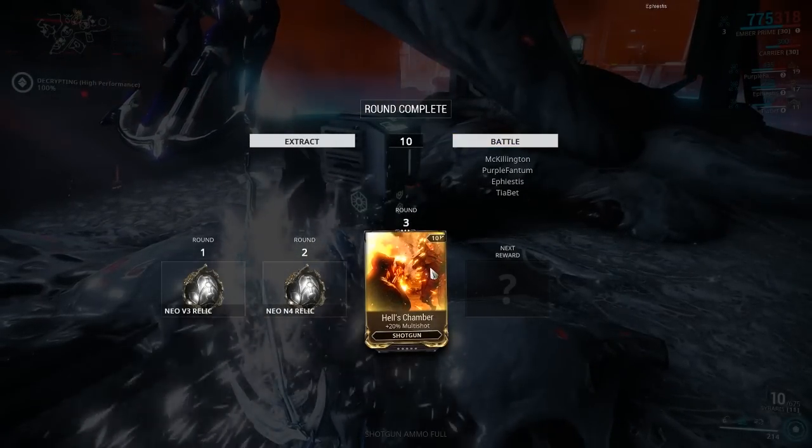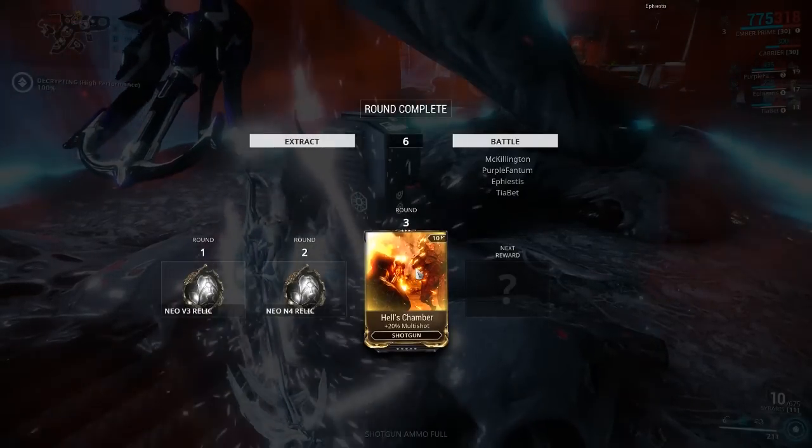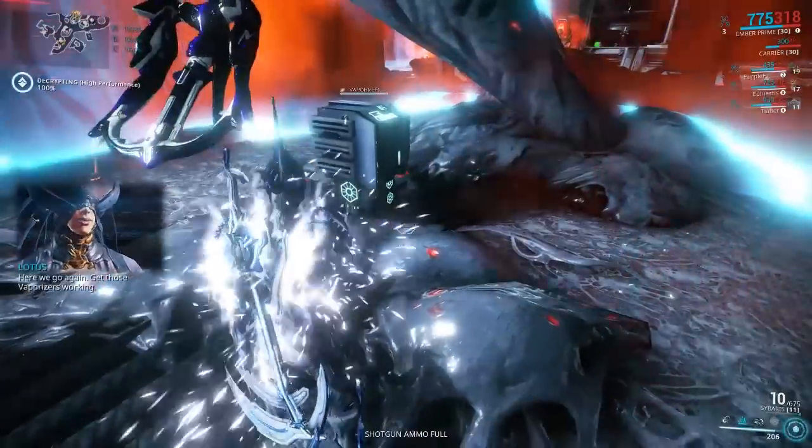Hell's Chamber is alright. Yeah, it's worth deconstructing for Endo or whatever. I didn't recognize the illustration. I was like, that looks new. Never mind. That's something I've had for a while.